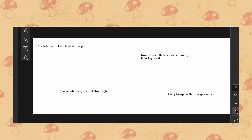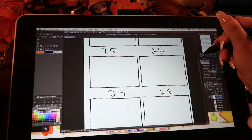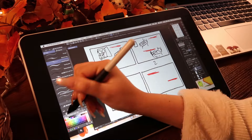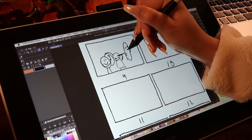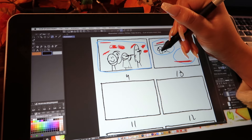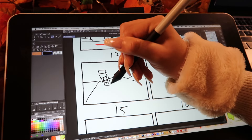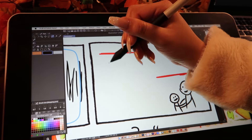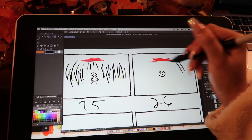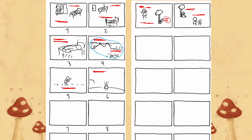I'm going to be using the PDF that I made before to just figure out how many pages I have. I like to number all of my thumbnails to stay organized and make sure that I'm keeping on track. I don't really bring in any of the text — I kind of just write it in. Remember how I said all the drawing should be really simple and sloppy? I meant it. As long as you understand what you're drawing, that's all that matters. This blue line represents where the actual coloring is going to be. A majority of my pages are going to be fully white with little silhouette illustrations. And with that, all the thumbnails are done.